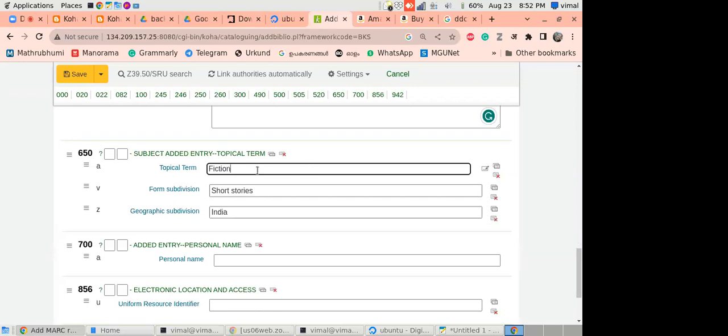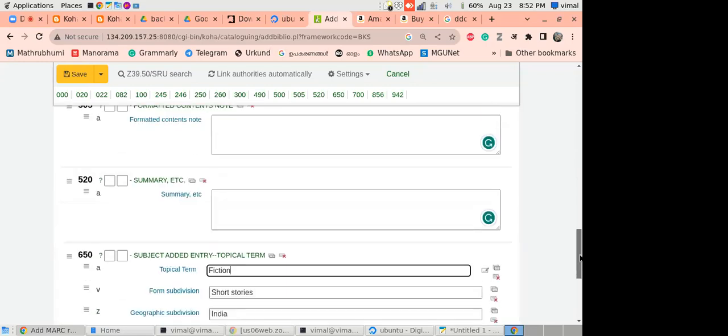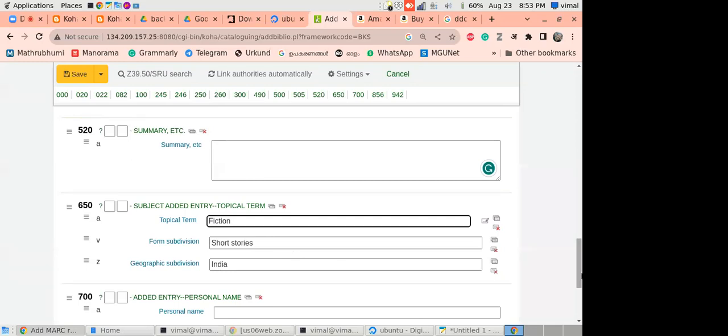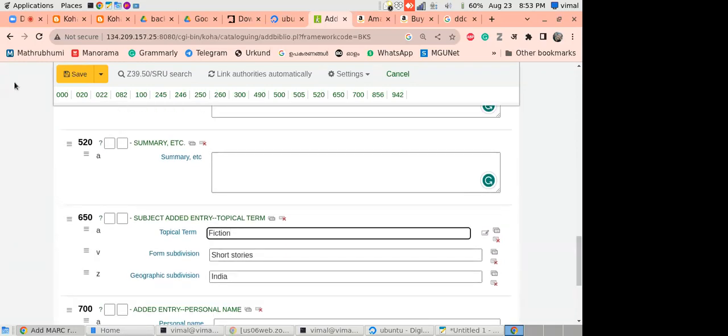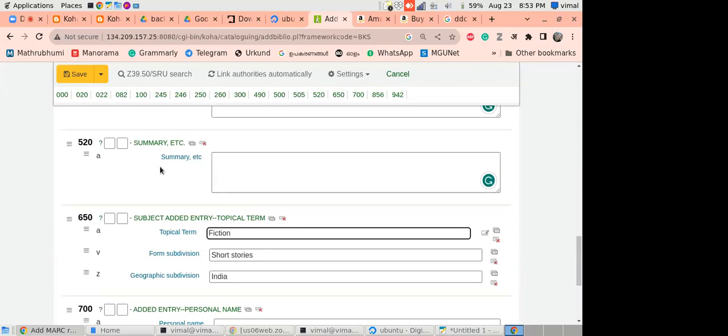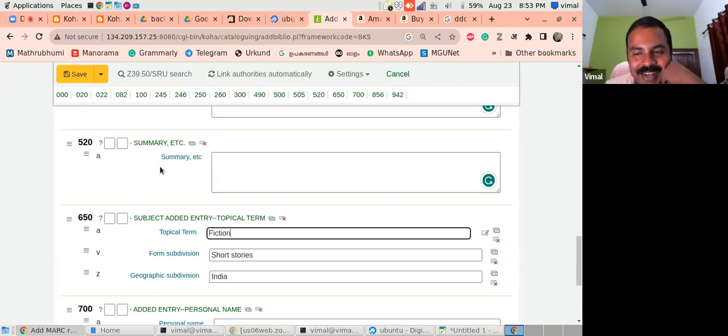So then topical term. In case we don't enter the table of contents, we can do it in keywords, no? Rural management and all those things. Yes, we can give it in keywords also. If we give that in detail in keywords, it will also be searched. If we plan to give the keywords in detail, it's not a problem. But it takes time if we visit all chapters and give the keywords.